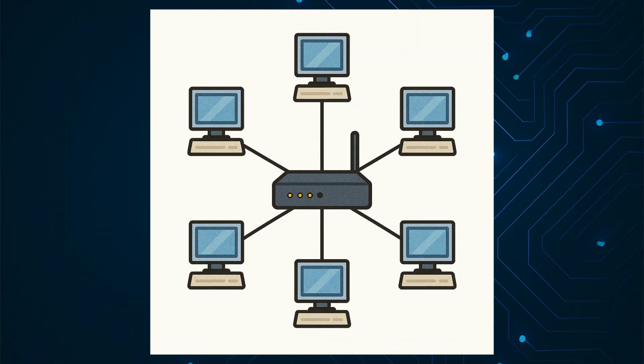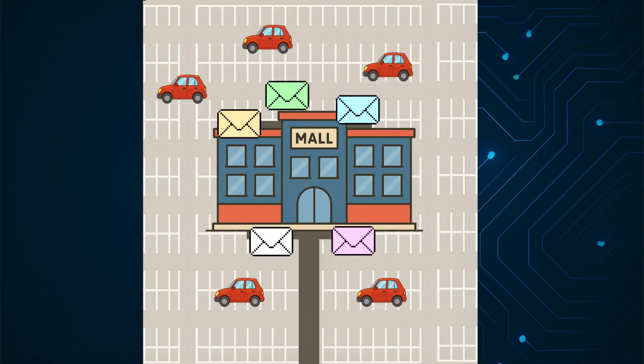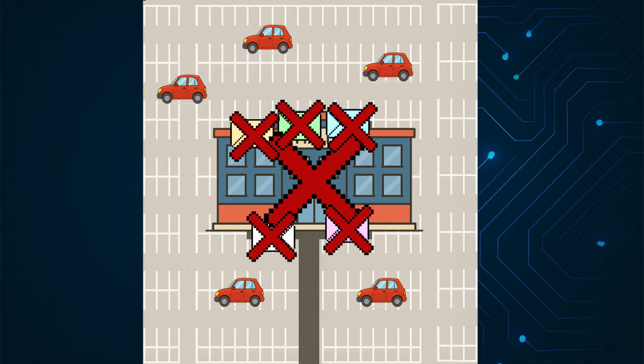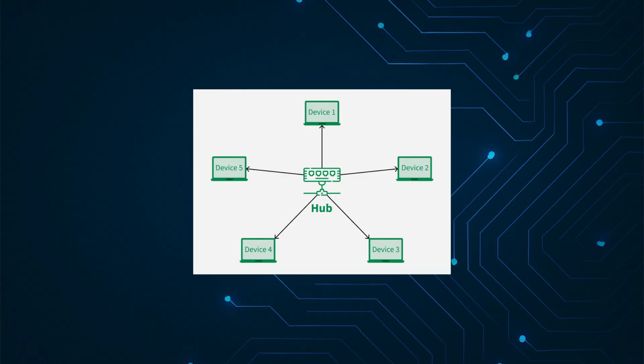Now let's move on to the star topology. If you remember, our analogy with this one was a mall with a big parking lot full of cars. The mall being our central hub and the cars being all the devices trying to connect to the central hub. Each device has its own connection to the central hub, switch, or router. Pros: easy to manage, isolate problems, and scale by plugging in more devices. Cons: that central hub is a single point of failure. If it goes down, the entire network is cut off. Today, Ethernet LANs are mostly built in star topologies with switches. And fun fact, that's exactly how my home network is currently built right now. I have my modem, I have my router, and then I have my switch, and then everything is connected from that.